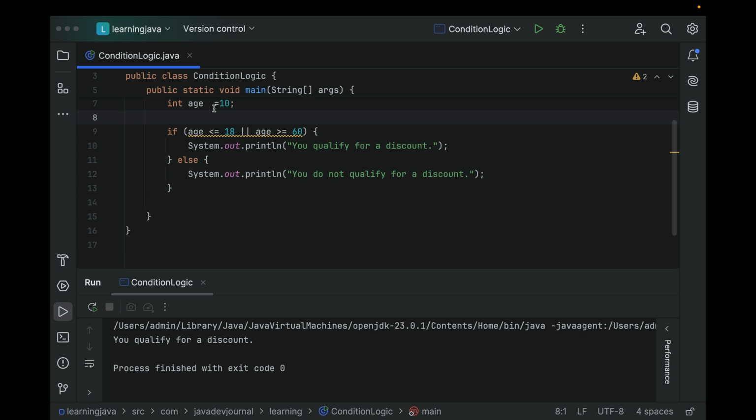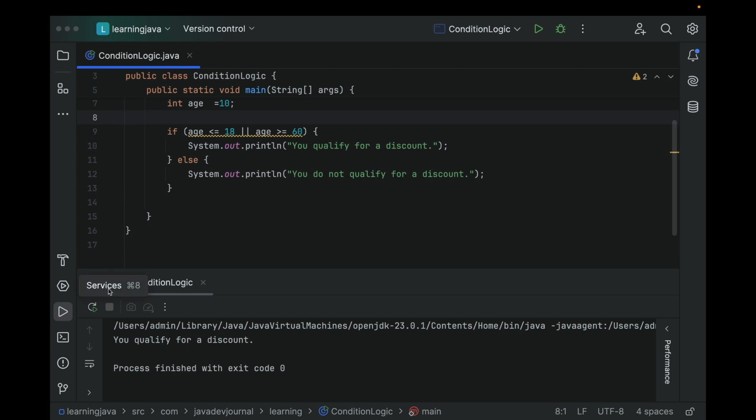Remember one more thing. Most of the logical operators you are going to use while you are using your conditional logic in Java. There are a few scenarios where you're going to use some of the logical operators, and we're going to talk about it. But most of the time, your logical operators, arithmetic operators and other expressions are used in combination with these conditional logics, if or else statements.